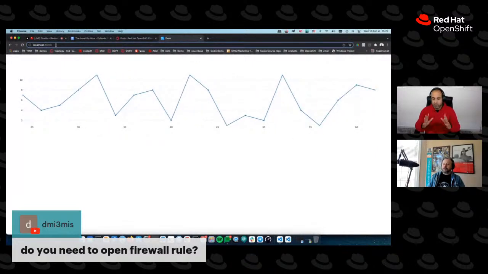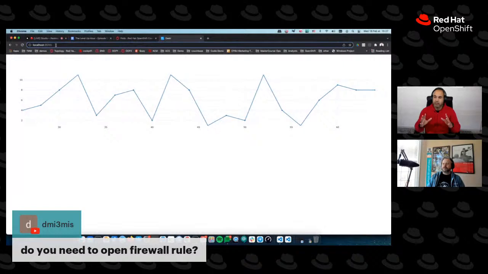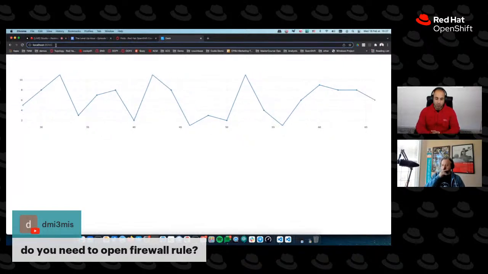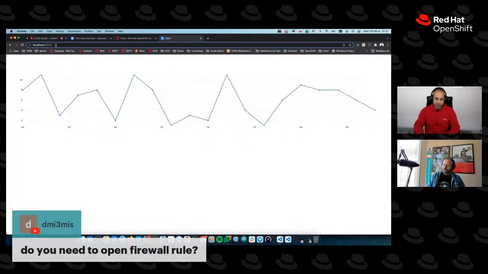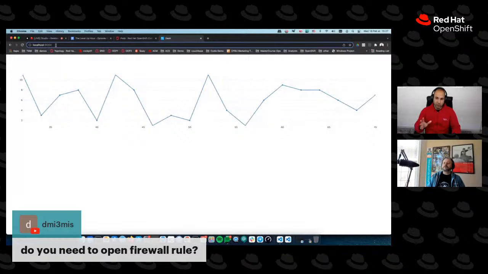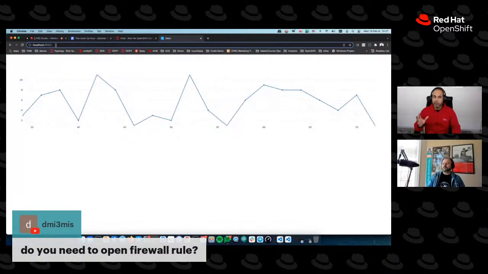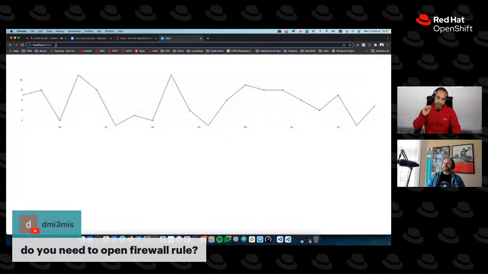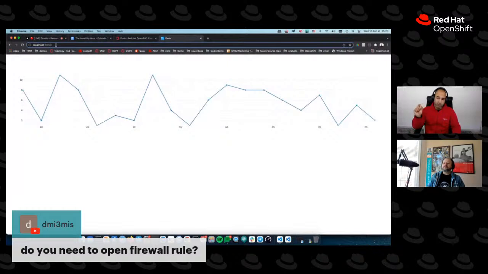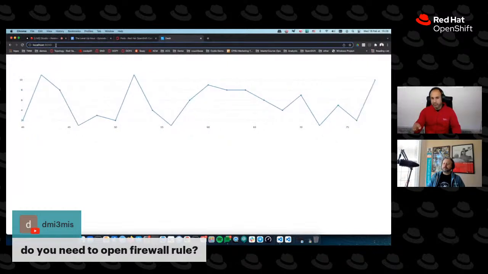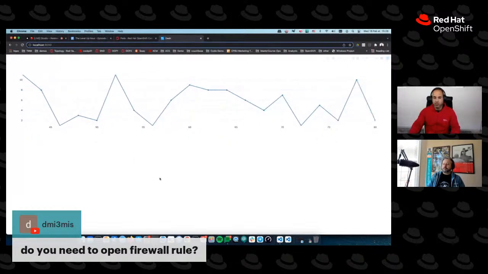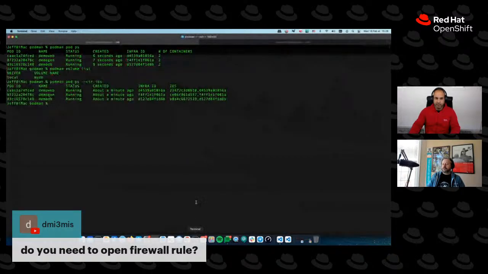For the moment, everything is on my laptop. When we expose or deploy things to OpenShift, then we will need a way to access the remote container from the outside world, and we will talk about what OpenShift provides for that.